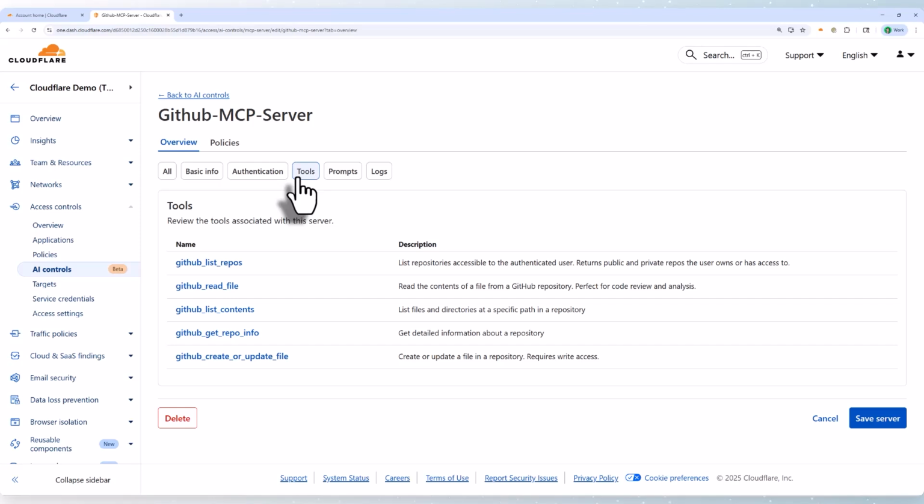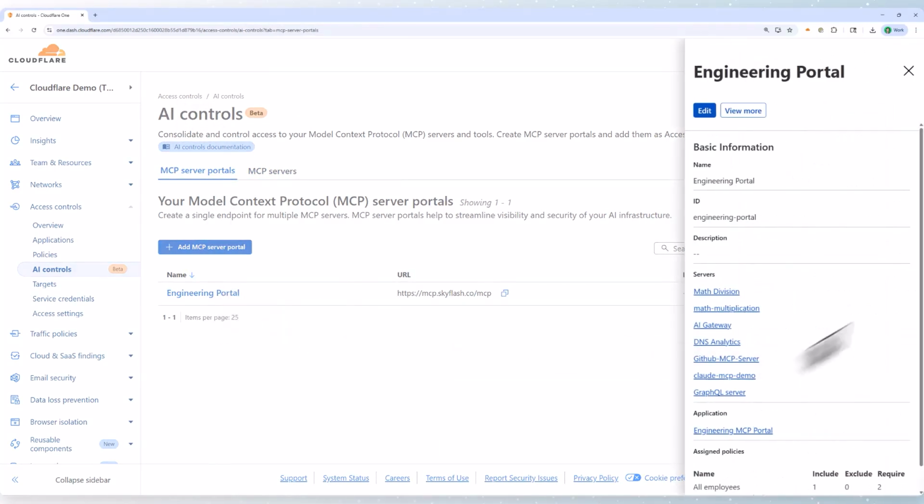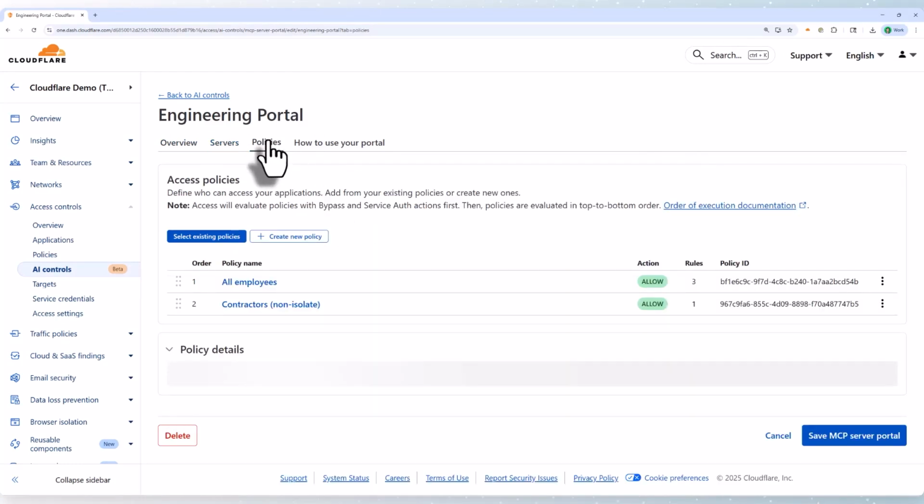These tools are defined inside the MCP server logic itself. When I built the server on our developer platform, I defined via code what tools I want the MCP server to be able to expose. Cloudflare can also centralize multiple MCP servers onto a single HTTP endpoint called a portal. Users can log in through these MCP portals that are protected by Cloudflare Access, and administrators can tailor these MCP portals by choosing specific tools and templates that they want to make available to users.